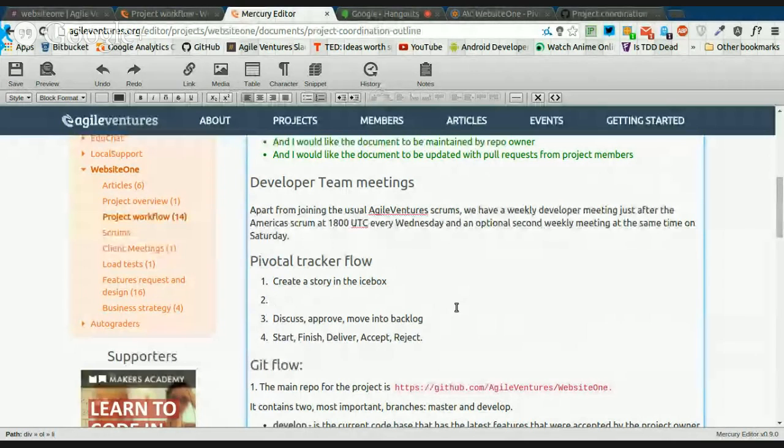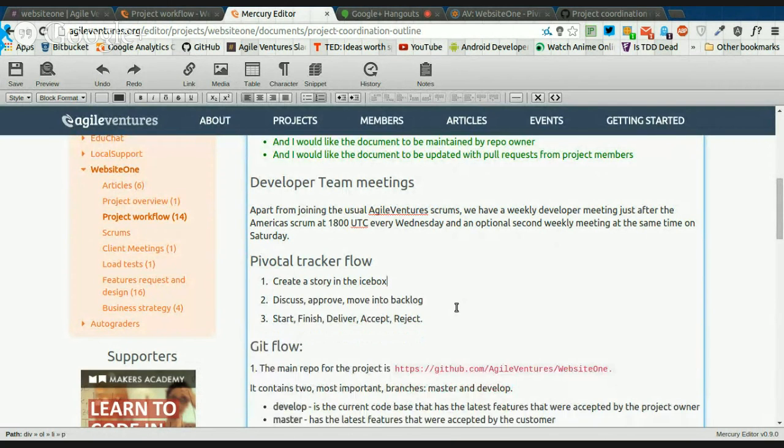Let's see. Create a story in the icebox, and then present this. I mean, how should we create this? No, I think we need to discuss it with Sam first before we even create a story, don't we? No, we could create them, because somebody can just come up with an idea in a meeting or something. Okay. I think the creation of stories could be, let's be creative there.